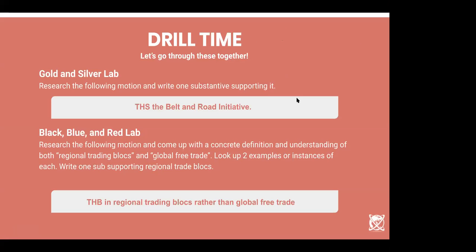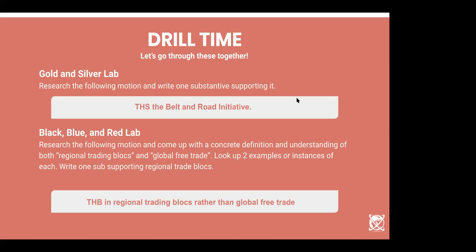So for my model, I was going to pick either a free trade area, which I think was one of the most basic options, or a customs union. I didn't get enough time to completely research what a customs union is, but the concept that I liked about it was that you could still trade with third parties, and I think that eliminates a lot of things that opposition would say about completely shutting off the rest of the world. So that would probably be the model that I picked.